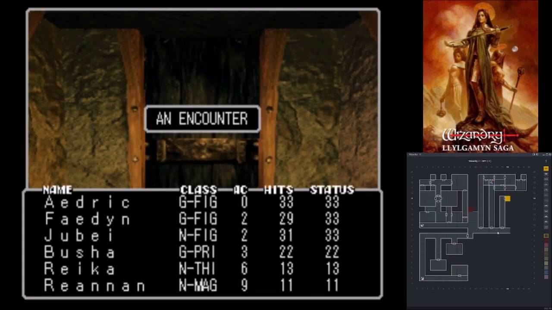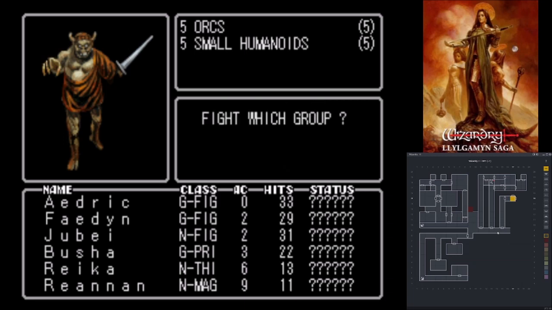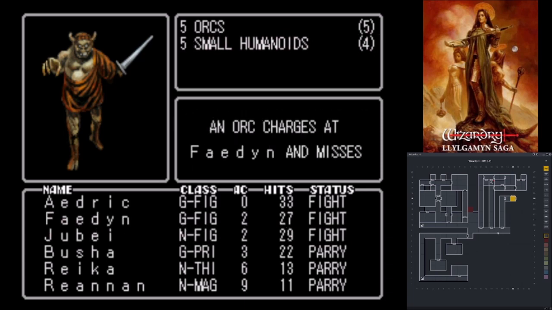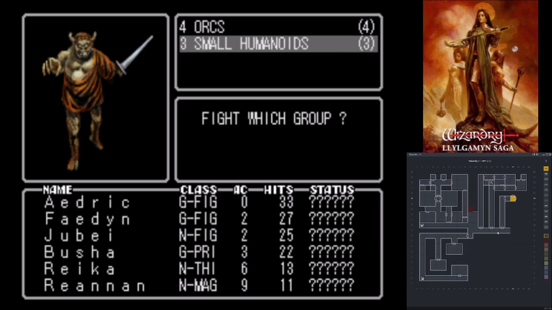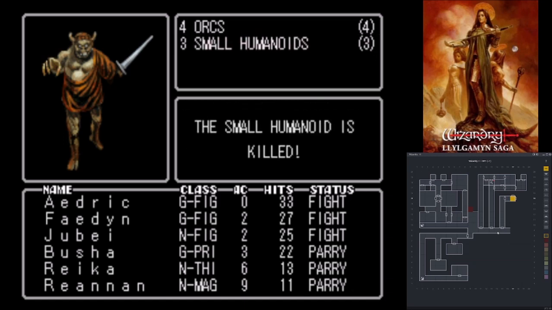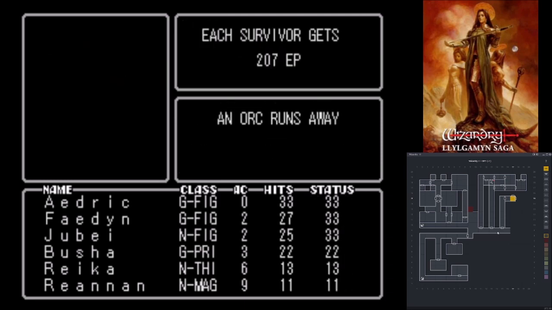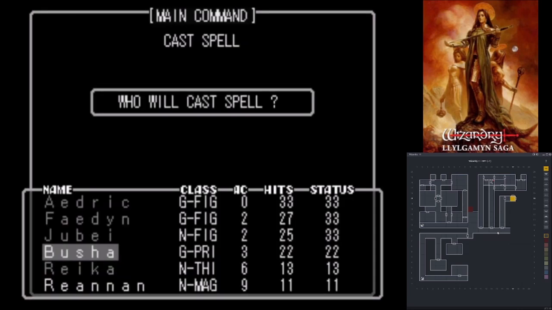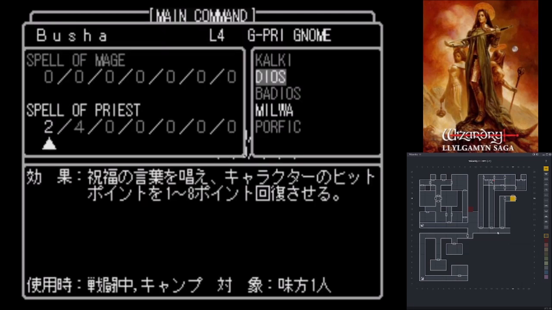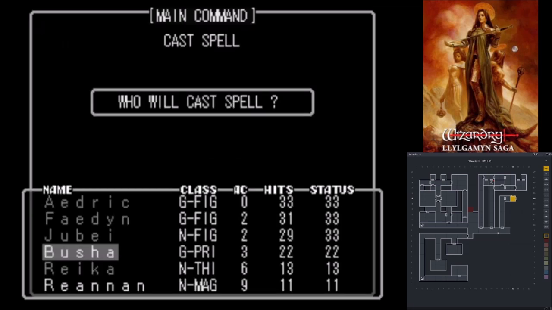Just making sure. Oh, they're actually hitting my guys. Crazy. Some decent experience points. Alright, Busha, your bag. EP2. Okay, there we go. Controller, please stop trying to disconnect.